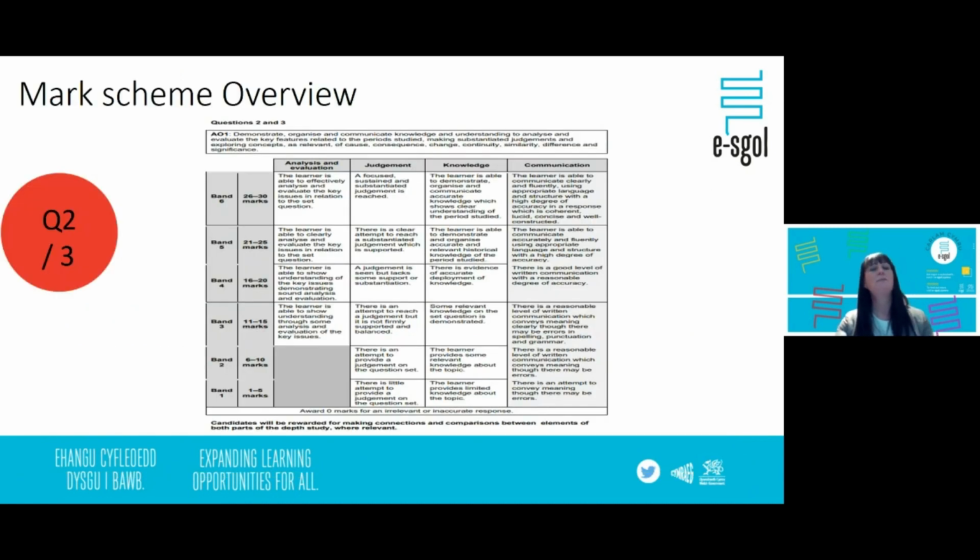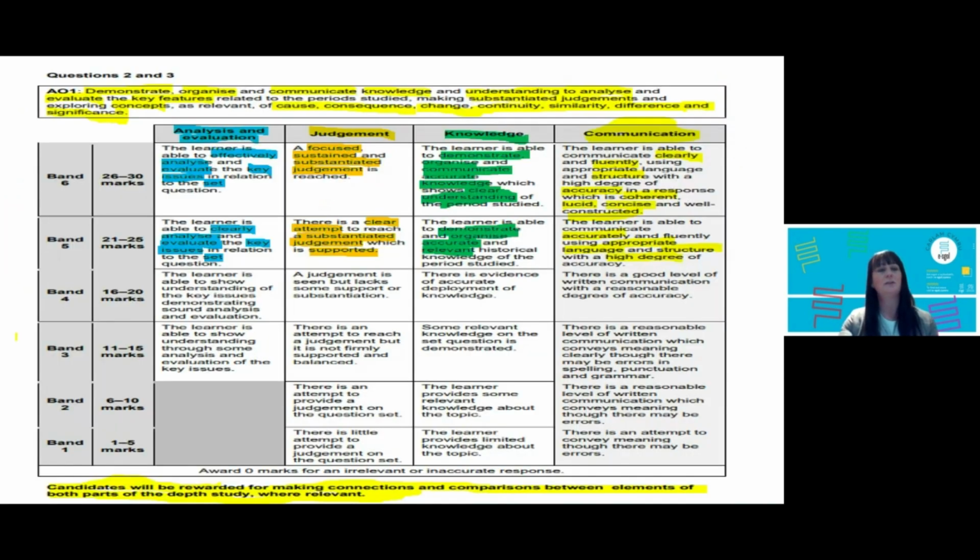Now then, the mark scheme overview. It's really important that you know what examiners use and what your teachers or lecturers use to mark your essays, because you can see then what you are expected to do. So this is the mark scheme for your question 2/3. And obviously I showed you this with question 1 last week as well, but it was a slightly different mark scheme, of course, because you've got different skills and they are looking for different things in that question compared to this question. So you had 3 columns in question 1 to focus on. This mark scheme for question 2/3, you have 4 columns. So let's have a little look at them and zoom in.